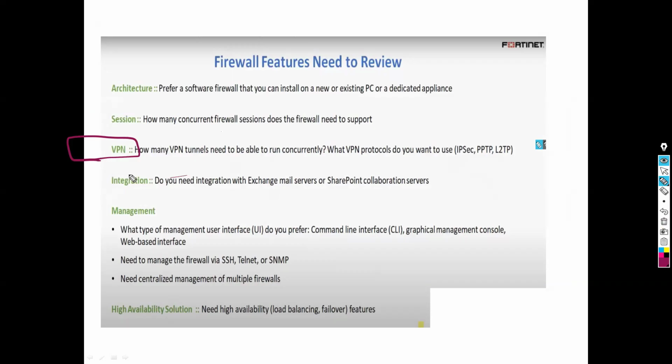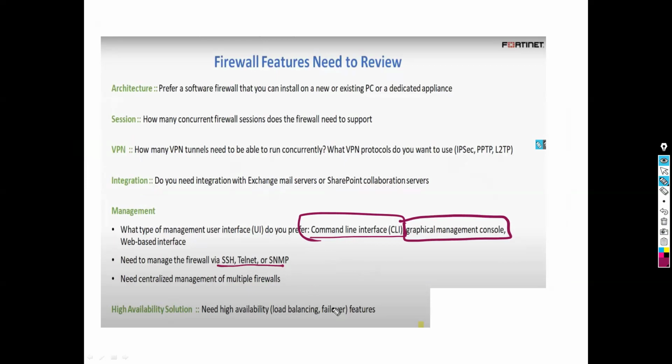Integration: can I integrate this firewall device or vendor with other servers like Exchange server or SharePoint collaboration server? If I want to manage this firewall device through CLI or a graphical page, can I manage it that way? Can I manage through SSH, Telnet or SNMP?